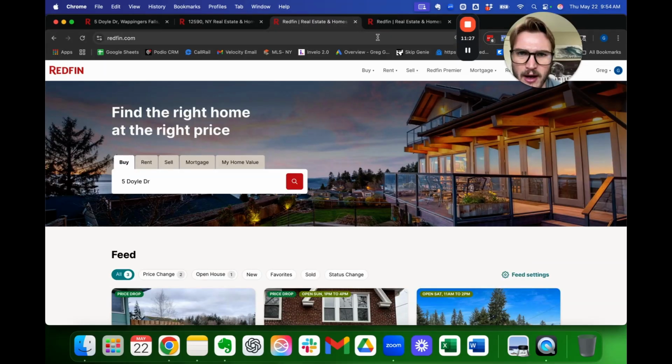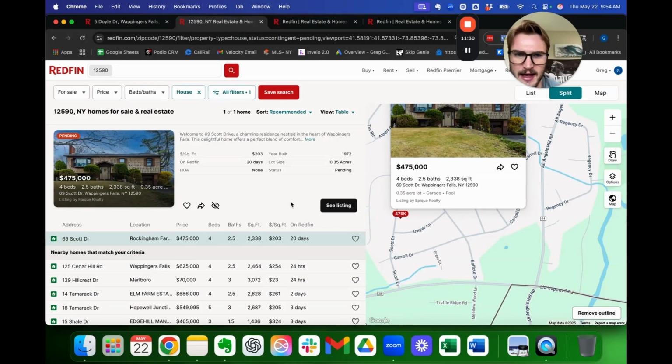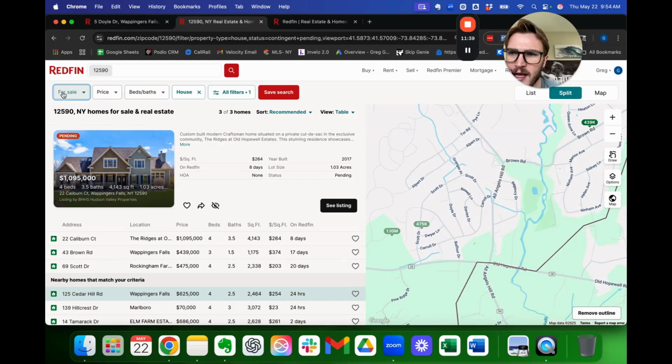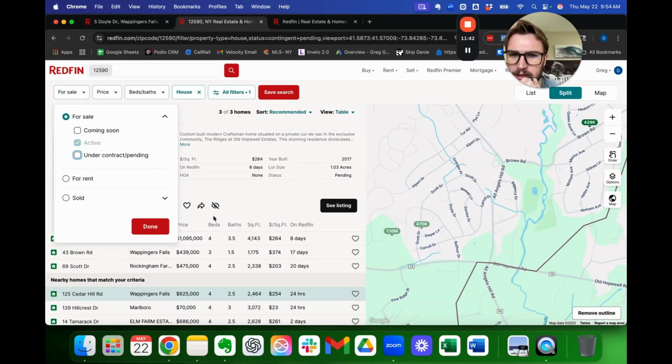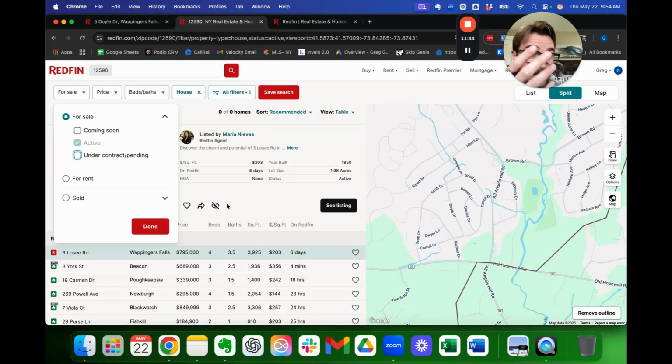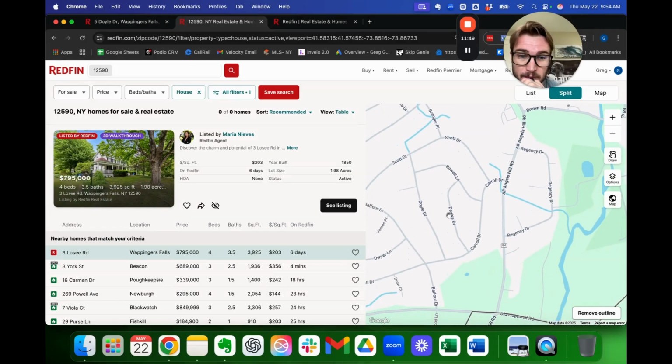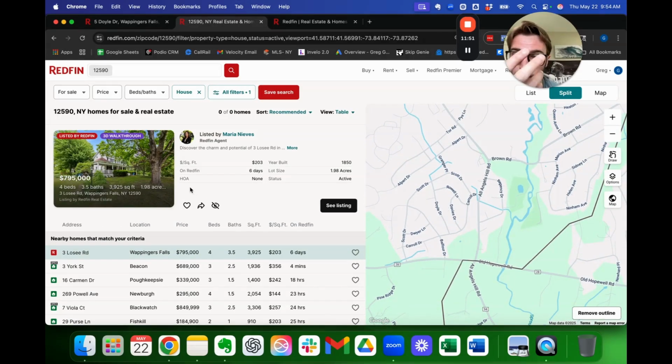And now I'm going to do the same exact thing. Actually, you don't even need another tab here. If you don't want, I'm going to click one of these tabs out. You could just take the same map you have pulled up here that's pending properties in the neighborhood, and you can actually just go to active only. And now we're looking at properties that are active. Now in this neighborhood, there's no active properties for sale, which is a good thing, right? That means that there's not a lot of stuff available. There's 1 property that's pending. So that generally means in a hot market, if something goes for sale, it goes pending quickly and it sells quickly.